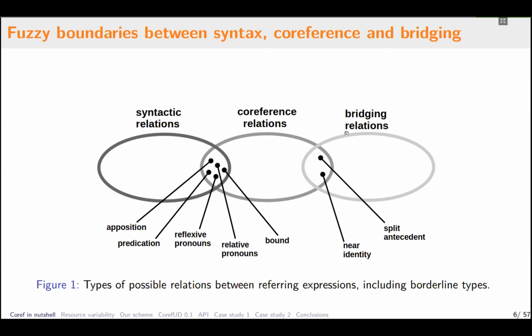But what can be observed in these examples is that the borderline between syntactic relations and coreference relations is quite fuzzy. So some apposition, predications, some types of pronouns really concern both syntactic and coreference relations. And this interconnection leads us to the idea that syntax could be very helpful to make coreference.